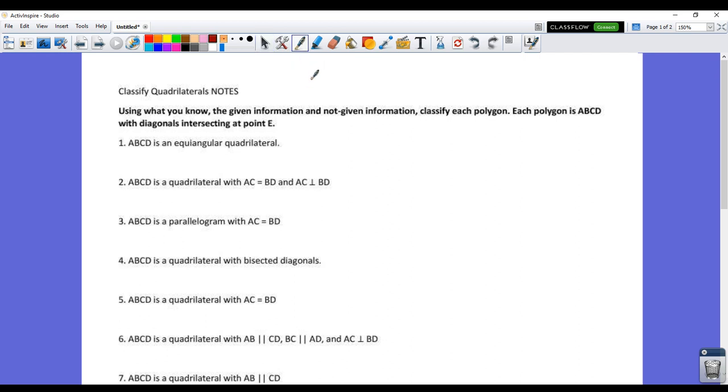Okay, kids, today we're still working with quadrilaterals, and you're going to want to have out your stuff from yesterday about the properties of quadrilaterals, because today you're just classifying based upon the given information and the not given information. You can only say that it's one certain type of quadrilateral and/or parallelogram. We're going to talk about how you should be thinking through this process in order to identify the most correct version of the quadrilateral.